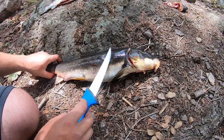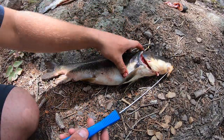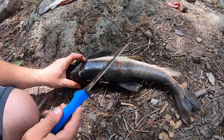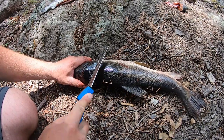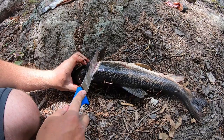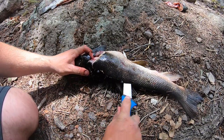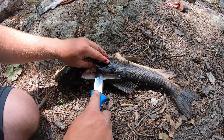All right, now for this big old sucker. This thing is giant. This thing's probably about 3 pounds. Really, I only need one side of the fillet, but we'll go ahead and fillet up both sides. Just go in like that. Oh, wow, they got some thick bones. Go like that, run along the spine. Oh, wow, I already botched that really, really badly.